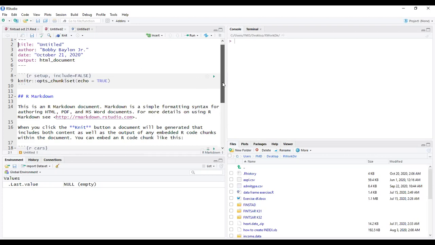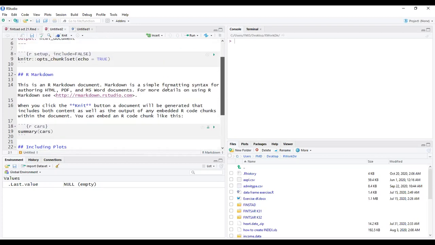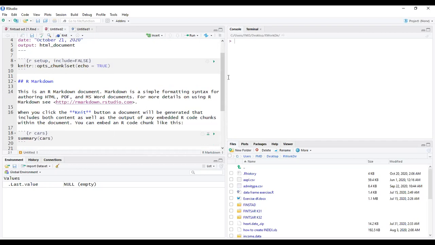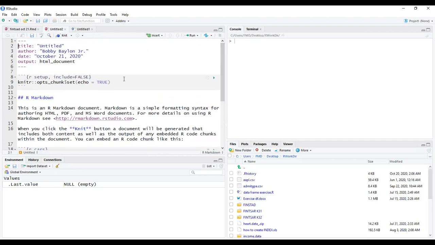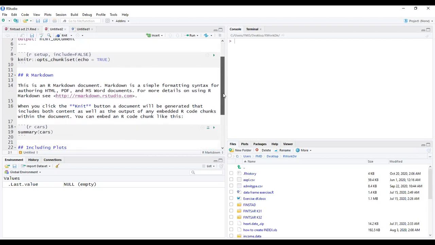All right? And then this is the R Markdown, guys. Now, in R Markdown, you notice this gray area. The code and the functions used in R are inserted in this gray shaded area. I'll show you in a while how this is done.